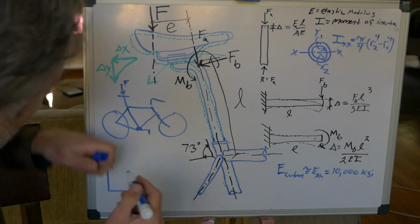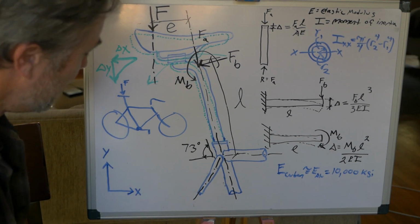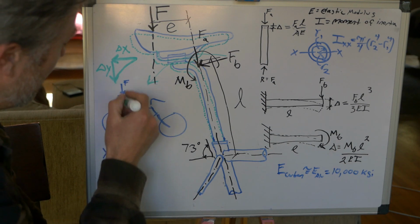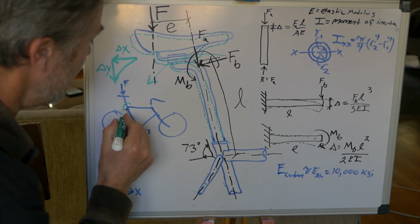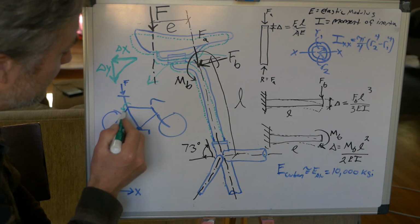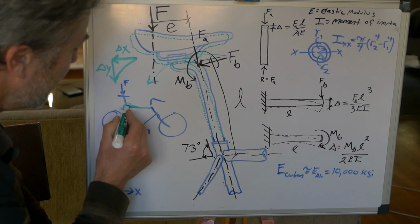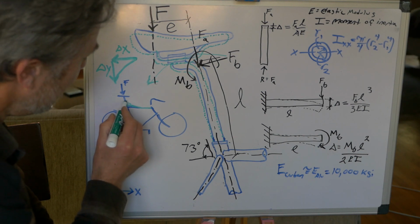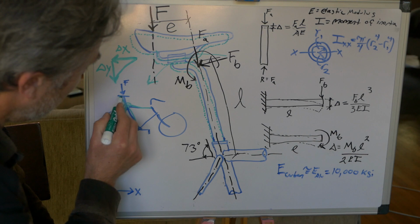When we push down on this saddle, the way the frame contributes to the stiffness of the seat post is that it is going to cause a rotation. Obviously, like I said, the eccentricity causes a torque down here in this joint. So what that does is, depending on how stiff these tubes are, you're going to get a deflection from the top tube that's going to look a little bit like this. It's going to curve up. Then you're going to have the chainstay curve down like this. And then you're going to have the seat post curve like this. Okay, it's going to look a little bit like that.